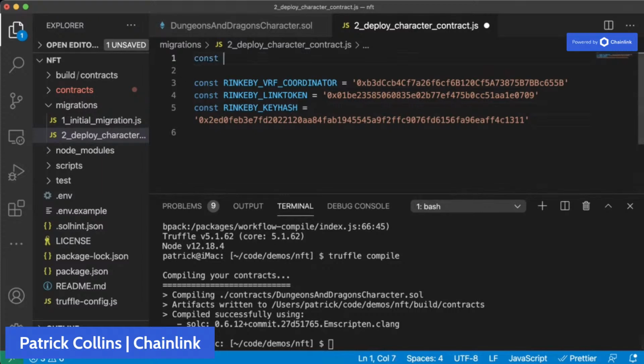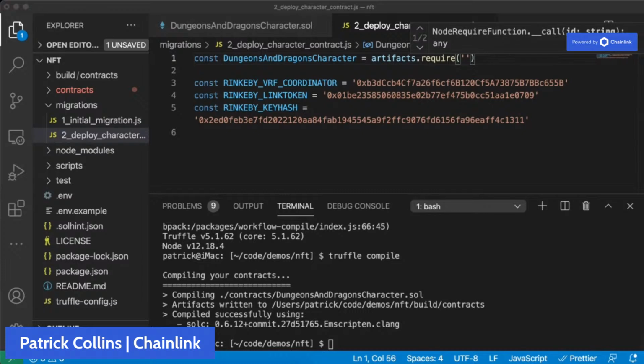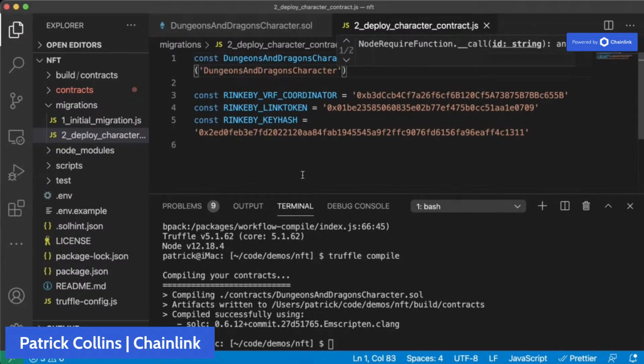So next what we need to do, const DungeonsAndDragonsCharacter equals artifacts.require. This is how we get the stuff in the build folder. I'm just going to copy and paste this because it's silly to do the typos again. So we're going to grab this.